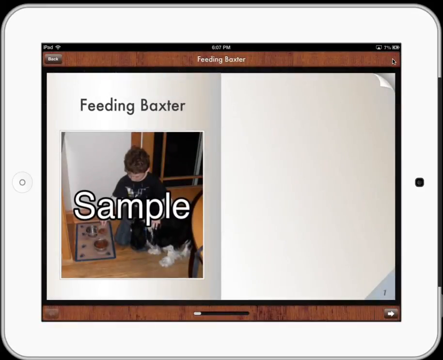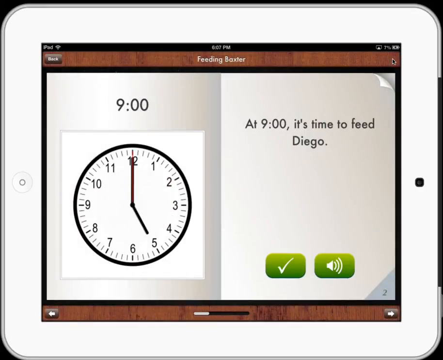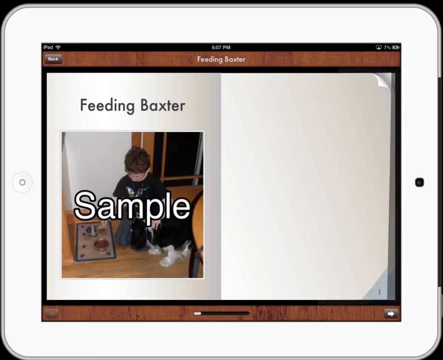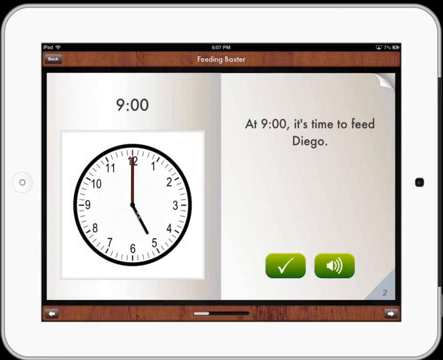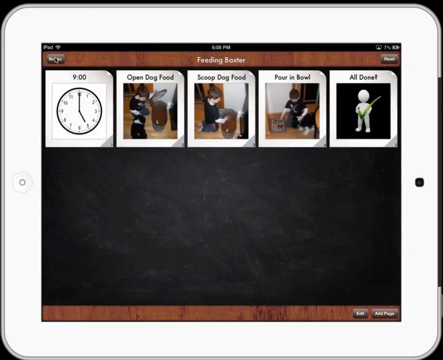When I push read and I go back to the page where I've added audio, now I'm going to click on the picture here. Now when I click on that, it's actually recording. And you will see that instead of playing or putting a check mark there, it'll start to play the sound. So that's how that setting works within the books.